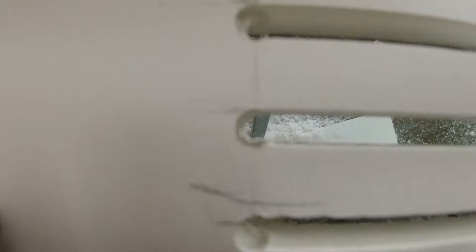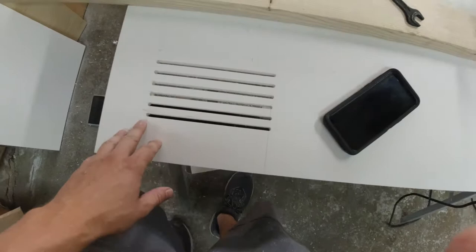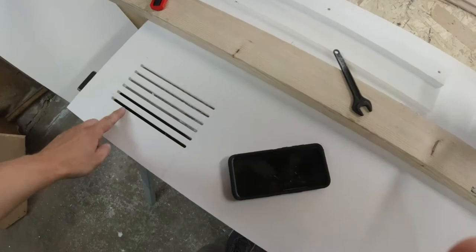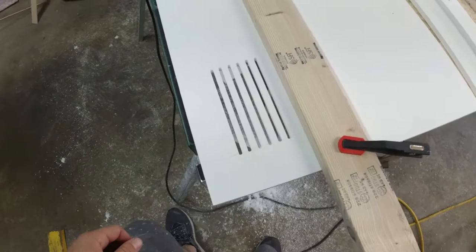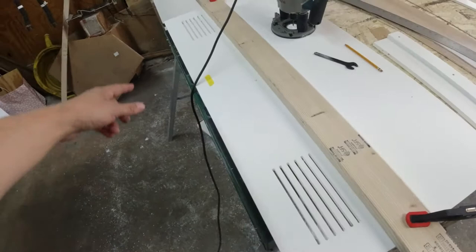I did a pretty decent job lining them up — not exactly perfect, but sufficient. I made sure both sides have the same length and distance: three inches from each edge, same lines on both sides. Here are the final six vent tracks. They're not perfectly lined up, but they're equal distance left and right. Now the next part is to put in some cable wire notches in several different areas using the router.